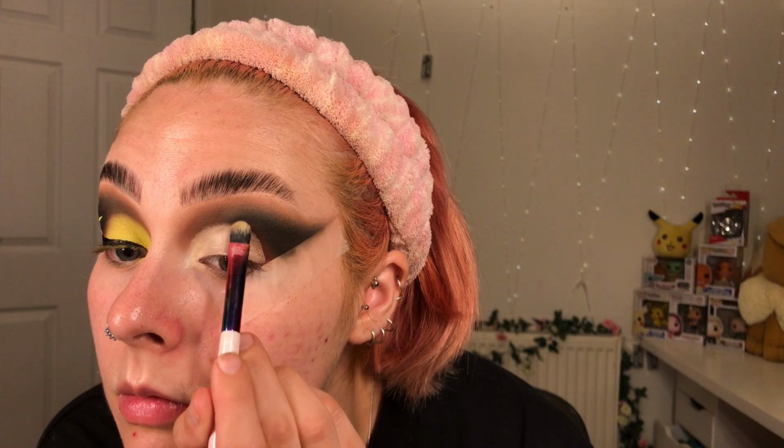And because I have a fold in my crease, obviously I go a lot higher than my crease because I want you to be able to actually see the colour on the lid even if I've got my eyes open. So you don't have to be too precious with your actual cutting over this bit because it does just get blended out, but just make sure that your height is correct. And then what I did was just wipe that base off that brush, and all I did was just tap over the edges and just blur them, so that it's a nice soft cut instead of a sharp cut crease. If you get too much on your brush after patting, you just wipe it back off on your flannel and continue. There we have it, just nice, quick, easy.